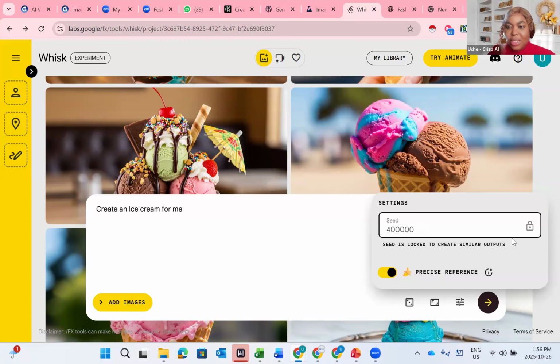I know we mentioned this seed yesterday, and I said I was going to discuss it. So if we go to Replicate, where we'll have other models as well, you will also see the same thing. You see that seed and what it does. That's kind of what it just does.